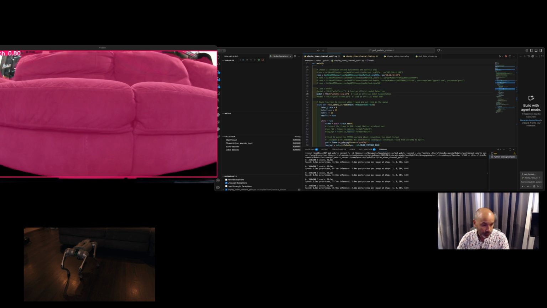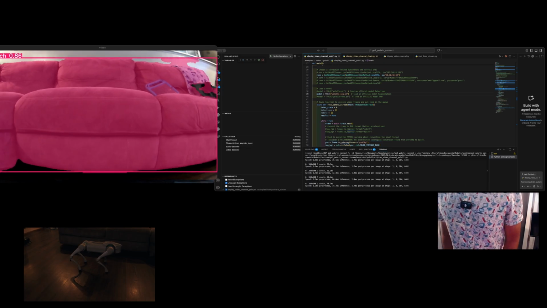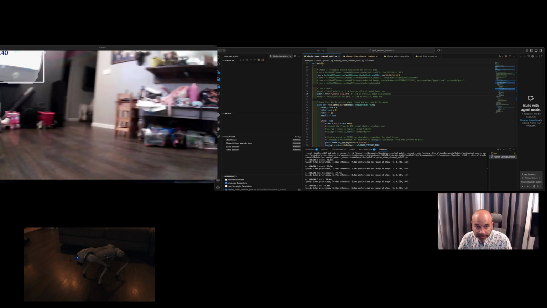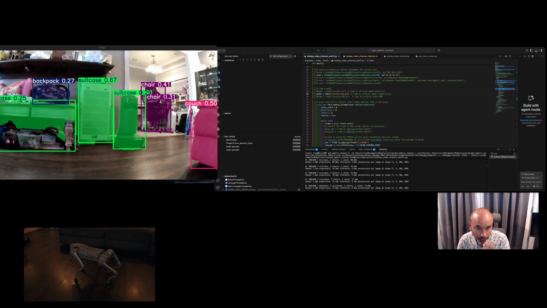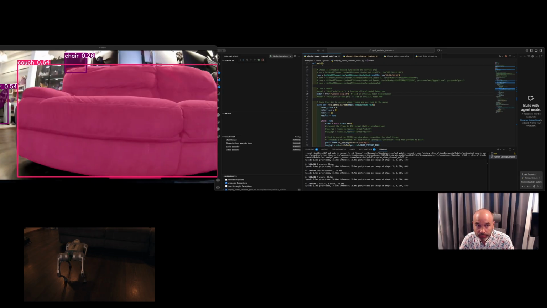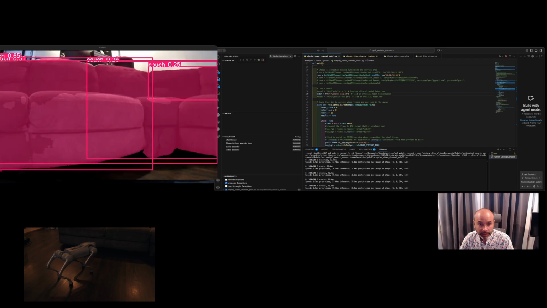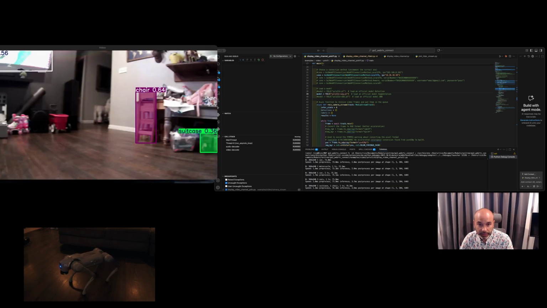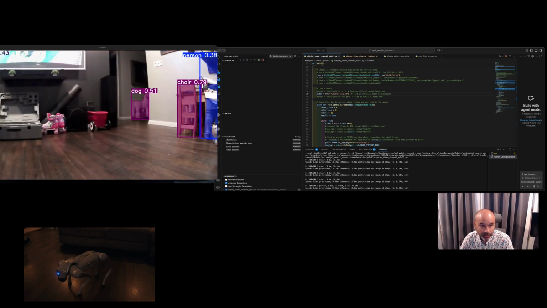So now if I were to look around, ooh, something fell down. What fell down? Oh, I forgot to take the lock out of the leg. You can see here that it's seeing different things and it's marking them. One of the things that I was troubleshooting when I was doing this was that when you're moving around, there's screen tearing as the video output is coming in, especially with the RF-DETR one. But you can see here that it highlights and gives you a confidence level as far as what it sees.